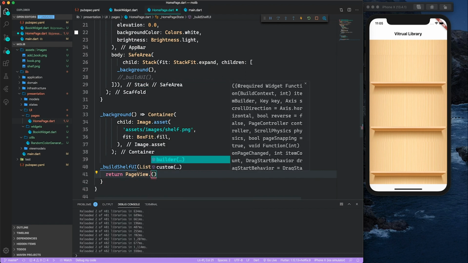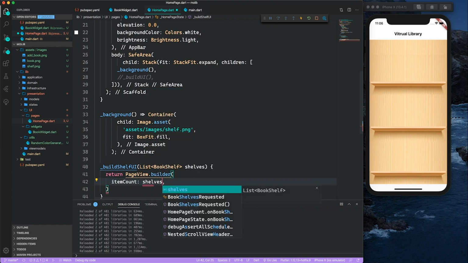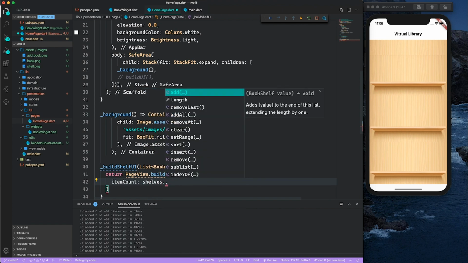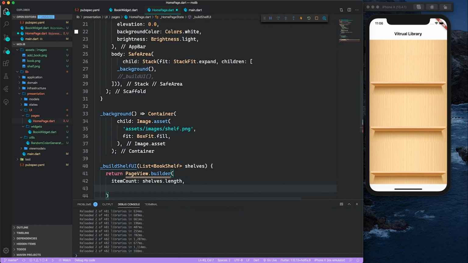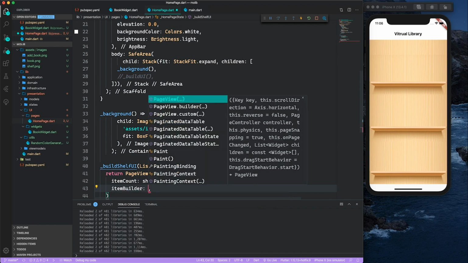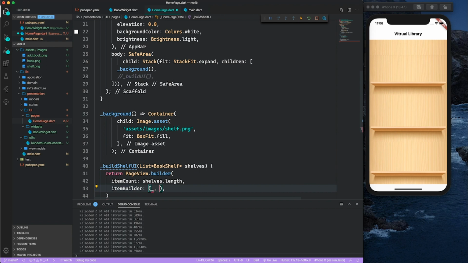I'll use the builder method, and I'll just pass in the count, which will be shelves, the number of shelves, length, and the builder itself. The builder itself, you get the index, and then I'm going to call another method, books, which will build the book UI based on the book widget.